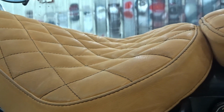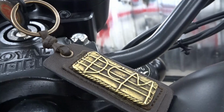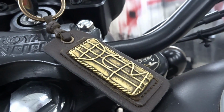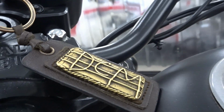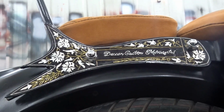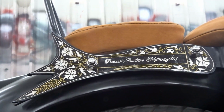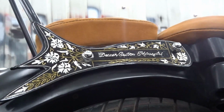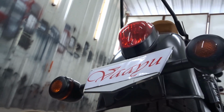When it comes to custom bikes, I believe what differentiates them from the production line bikes is that the custom bikes come with a soul attached to them. They are unique, one of a kind, immortal, and ageless. Each custom bike has a story to tell and a legacy to leave behind. Such is the story of Deccan Custom Motorcycles and the man behind this concept, Mr. Mohit Chowda, who strongly believes that a motorcycle that a person rides is the true reflection of their inner being.